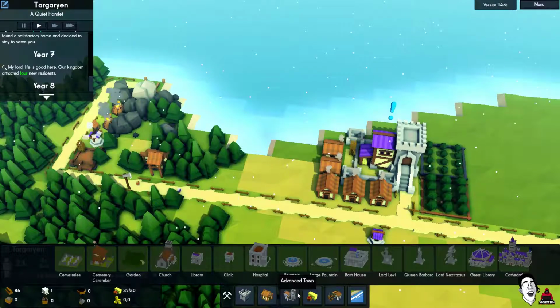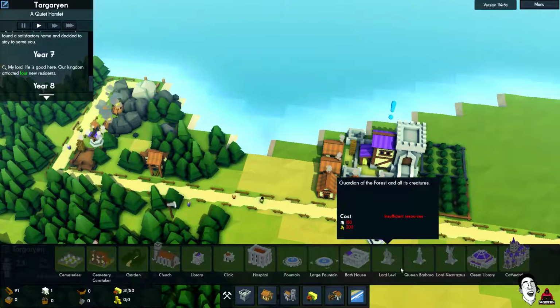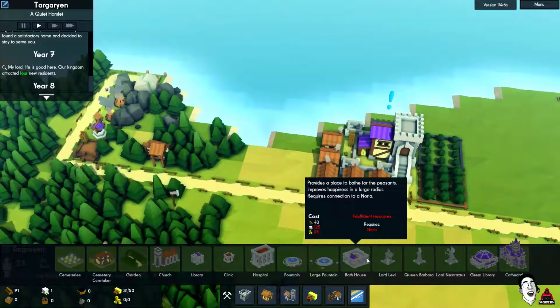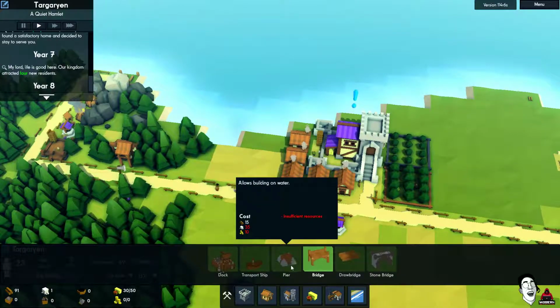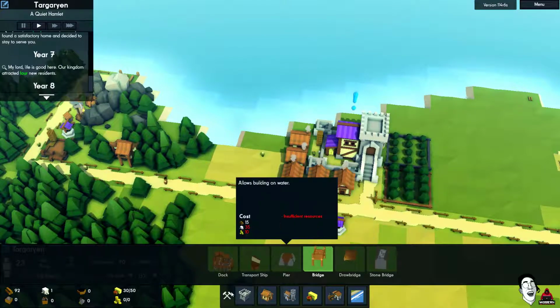A lot of these things are new too. Fountain wasn't there. Bathhouses weren't there. These lords, queens weren't there. I don't believe the Great Library was there either. Wow, look at how many resources that takes. That is so cool. And I also reckon these docks, transport ships, and bridges weren't there. I do remember pier was there. Maybe bridge was there, but the other two weren't there. Drawbridge and Stonebridge.